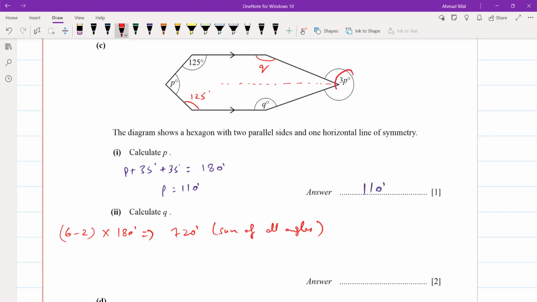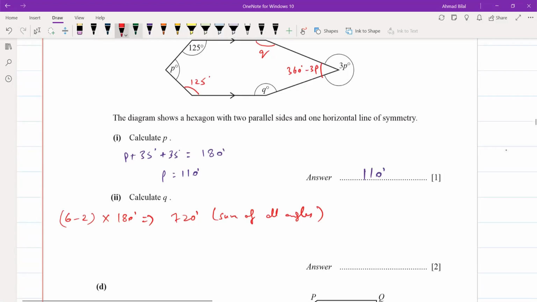अच्छा, अब ये 3p एंगल है बाहर वाला, जिसने यहाँ पे राइट पे दिया हुआ है. तो अंदर वाला एंगल कितना आएगा? दैट विल बी 360 minus 3 times p. ठीक है? So that's this angle here. Again, so that's going to be 360 minus 3 times p. ठीक है, इन सारे एंगल्स को ऐड करोगे अगर आप, तो क्या होना चाहिए? You should be getting 720 from that.